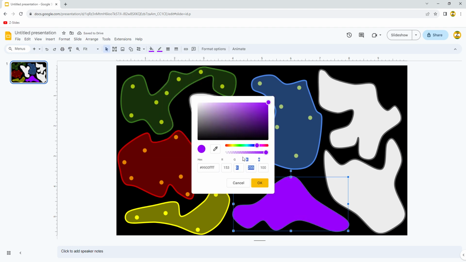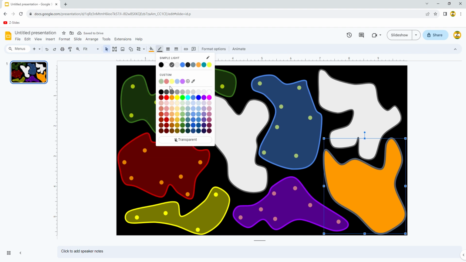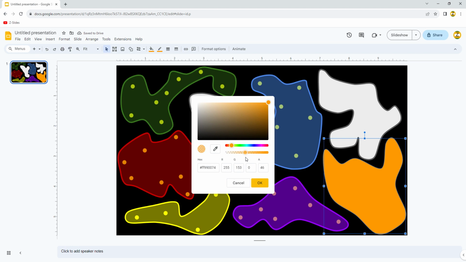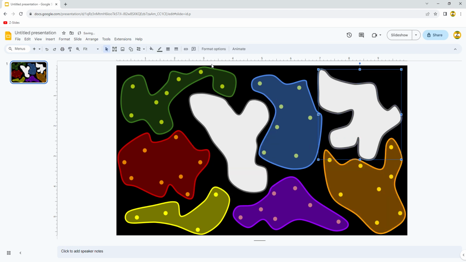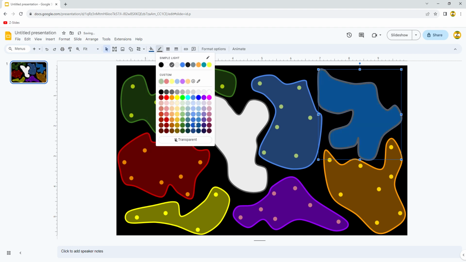Normally I like doing the bright colors. Don't have an orange yet. And the last one, what don't I have? I can do a dark blue for this one.